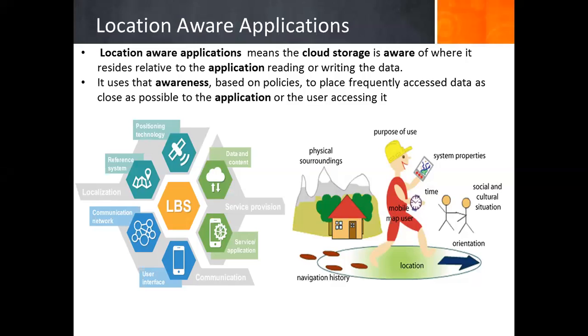Either you are the only person who is going to use the same data, or there are n number of persons like you who are using the same data simultaneously. It is also checked with respect to the location services, the data accessibility, and with respect to data accessibility, it is going to check what the priority of data is which is being used by that specific user. On the right side, there is a cartoon which I have kept here. This cartoon is nothing but the elaboration of your left-hand side diagram. What happens? A physical surrounding is there, which is your geographic conditions. The person is there.